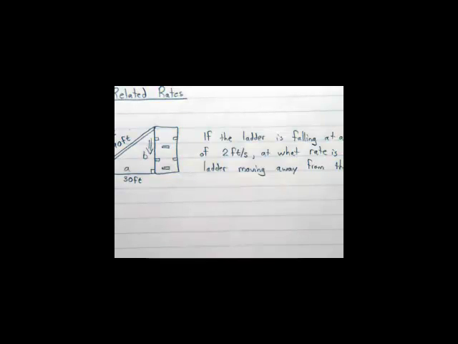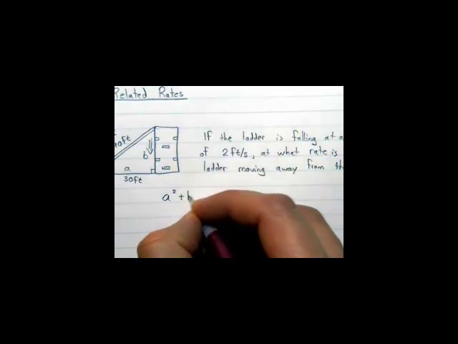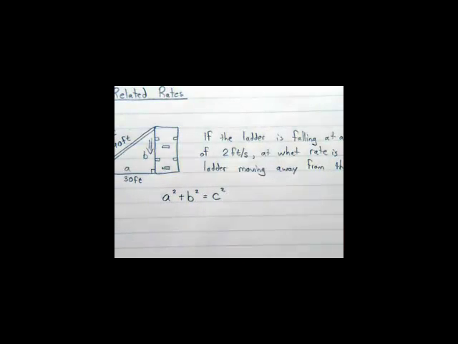So we're going to start with a squared plus b squared equals c squared. Now this is the next important thing. Once you have this equation set up with whatever's going on in your picture, it's important to ask yourself what variables in this equation are actually changing as this situation unfolds. So, is A changing? Yes. Is B changing? Yes. Is C changing? No. So when I do my derivative step here, I'm only going to do the derivatives of pieces that are actually changing in the situation.